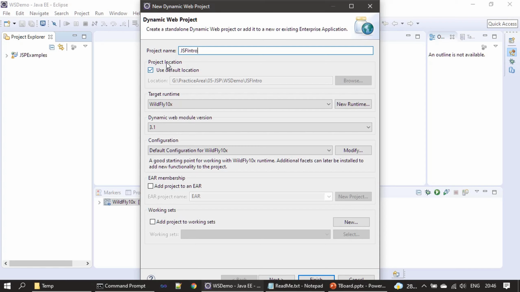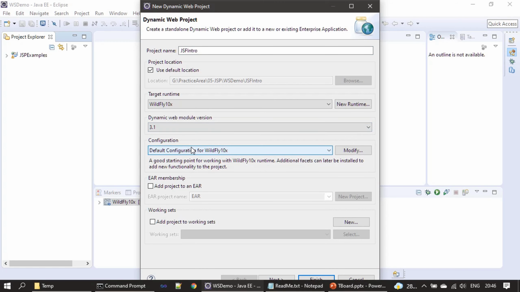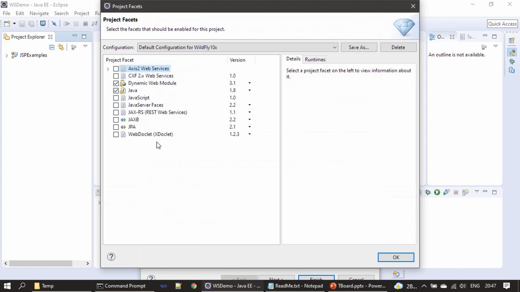So that's the project name we are giving, dynamic web application project. Let's take target runtime WildFly. So here we will go for custom, or once you click modify, it goes to custom.